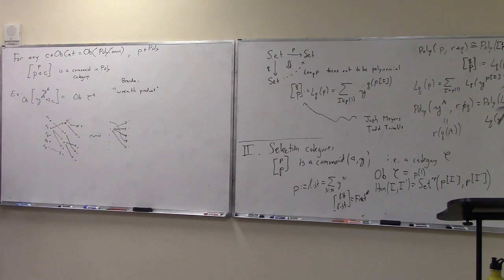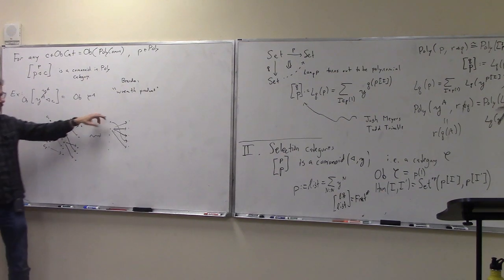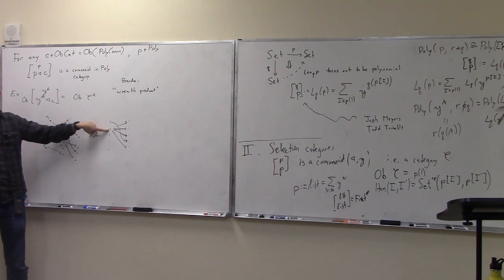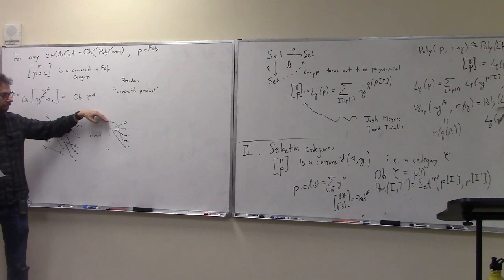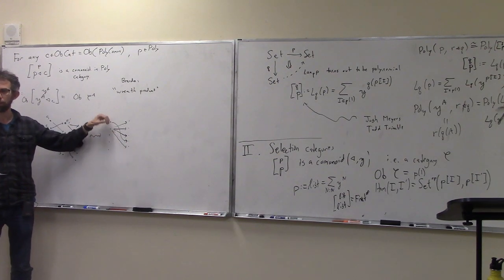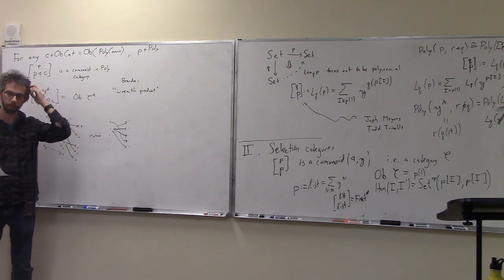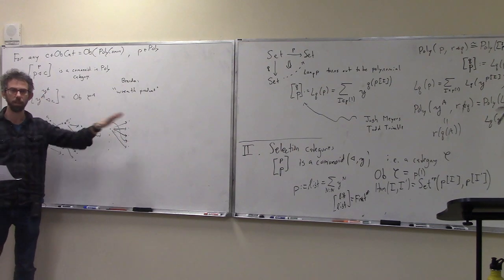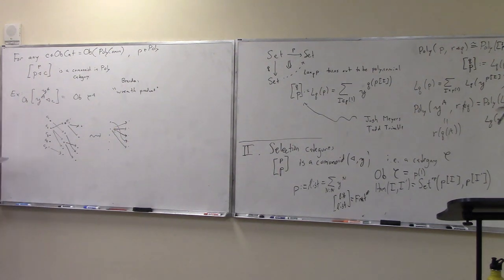Very cool. So the reason I called these selection categories was just because it felt like this guy had some pretty good reproductive success, and this guy was okay, and then these guys kind of died out. And the reproduction is not that you actually are copied, but you are updated according to C. You're allowed to move forward along C. I think thinking of this as something like a subcategory of the free product completion seems good. Okay, so this is Y to the A compose C. What else did I consider?